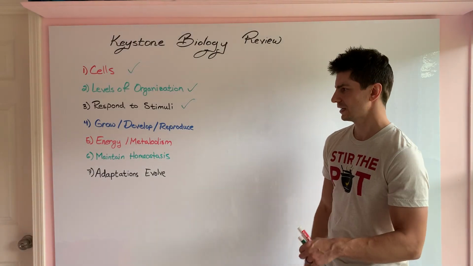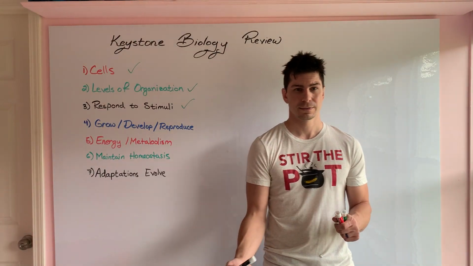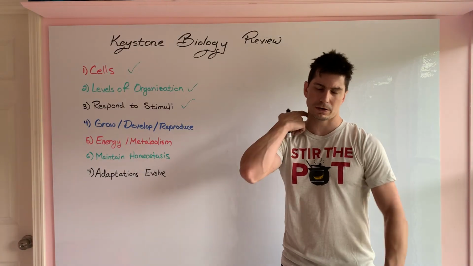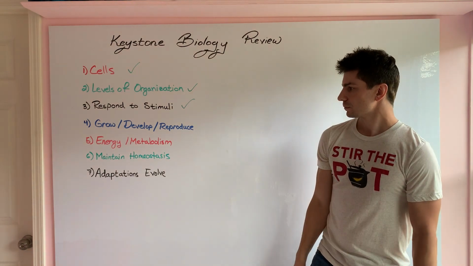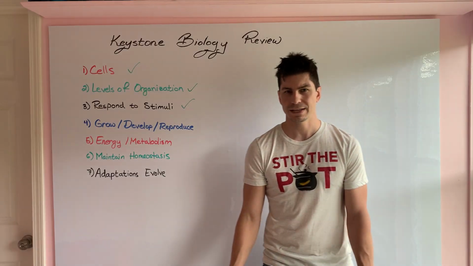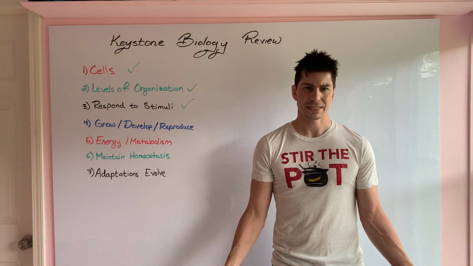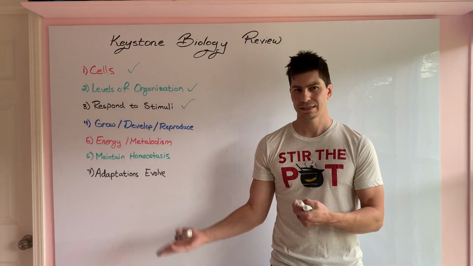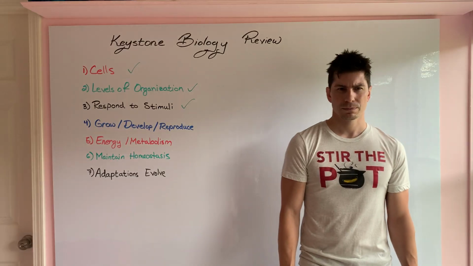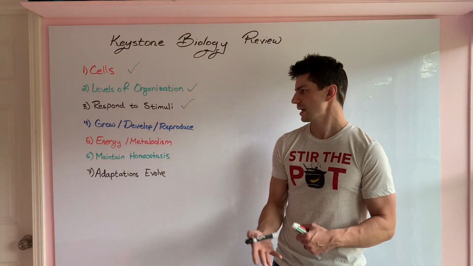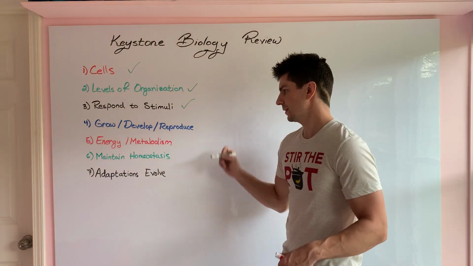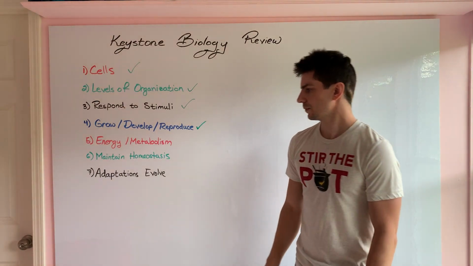No mule can reproduce. Same thing if you've ever heard of ligers. It's a male lion mating with a female tiger, and they just grow and grow and grow until one day they die. The male lion and the female tiger would only reproduce in captivity, because lions are from Africa and tigers are from Asia, two completely different continents, but that liger, the offspring, is not able to reproduce. It once again is sterile, okay? So that's all I wanted to go over with that one, all right?